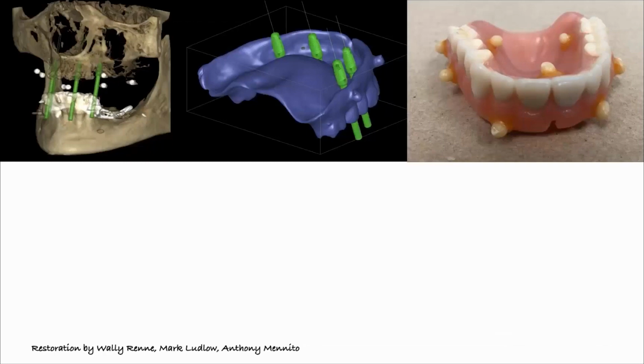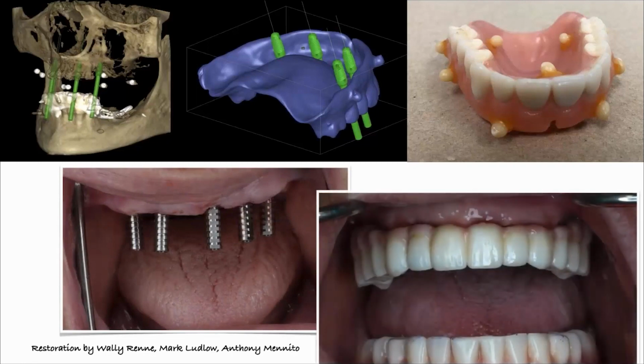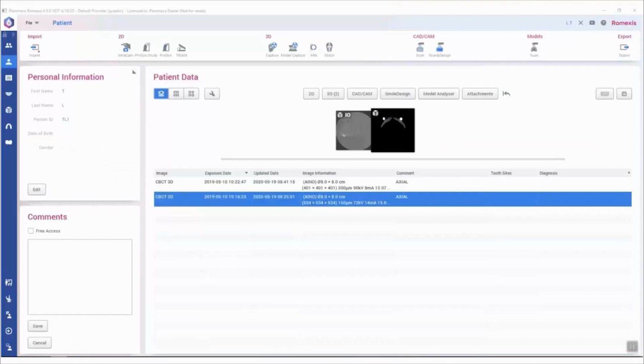Let's talk about one final way that we're planning cases. This is what we would do for a full arch case. We're doing the dual scan, and the Romexis CBCT scanners have a model scan setting, so you can take a CT scan of the denture itself with radiographic markers. In other words, take it out of the mouth, put radiographic markers on it, put it on your CT scanner, and take a model scan. Put the denture back in the patient's mouth, take a scan, and now you have everything you need to do full arch planning. So here's a case we did where we created a surgical guide and made a restoration. In fact, we 3D printed the temp restoration just based on that STL model of the denture itself.